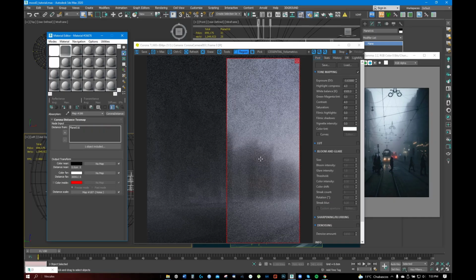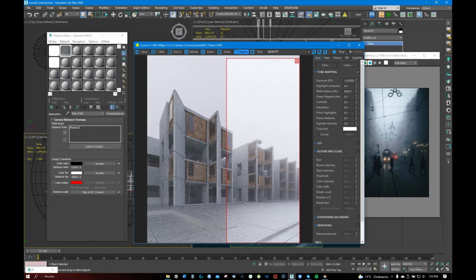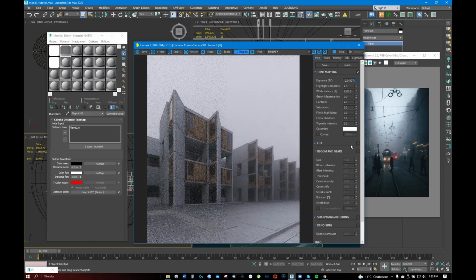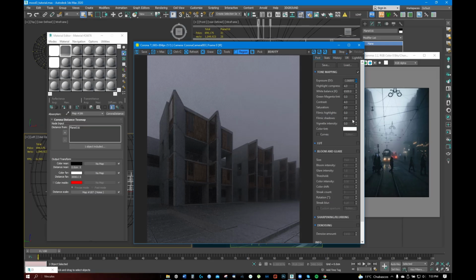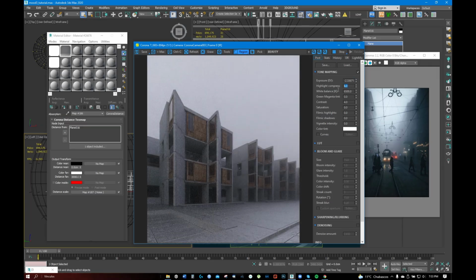Now, this is the result that we're getting when we're using distance far. Okay, distance far. So now I'm going to remove this, and as you can see, it's pretty interesting. The effect is not really exaggerated, so I think the amount of fog is looking good. Yeah. Okay. But also, I think from time to time it could be interesting to see what effect the distance near is going to produce.